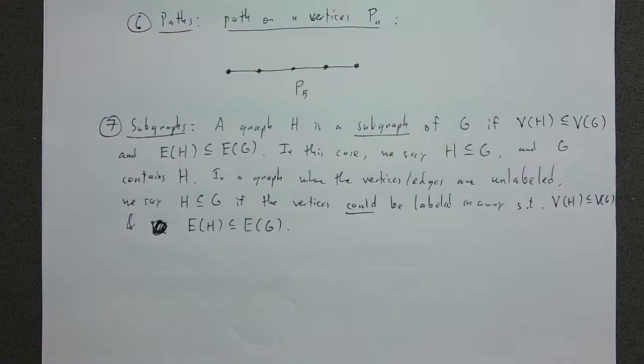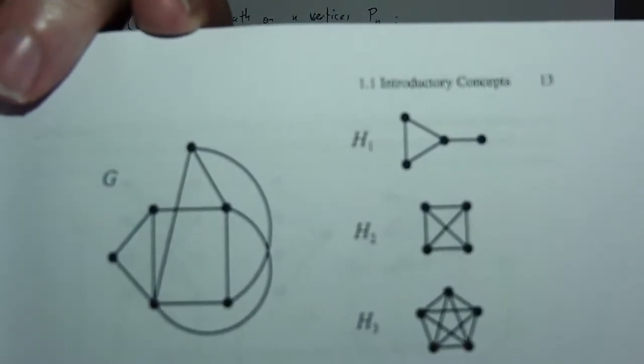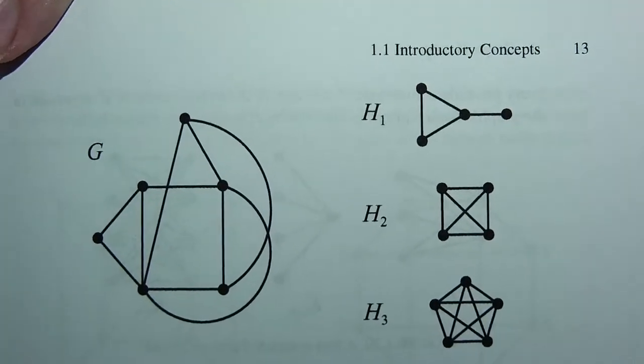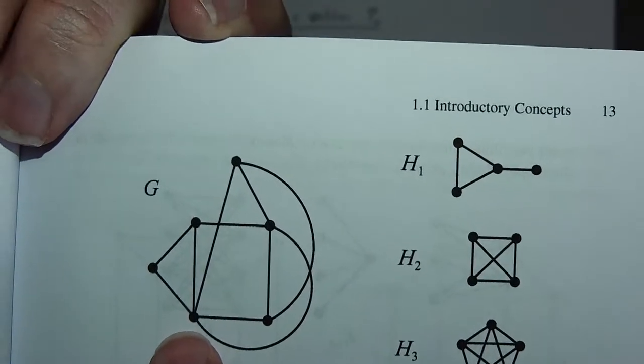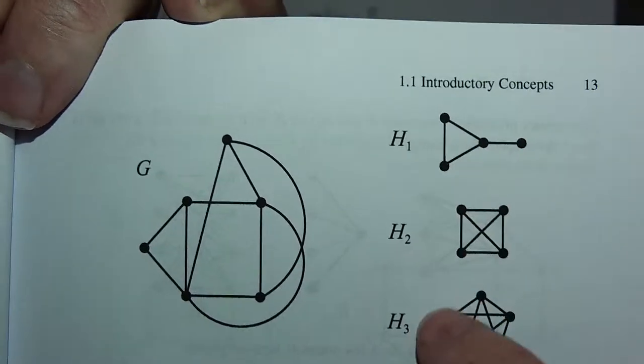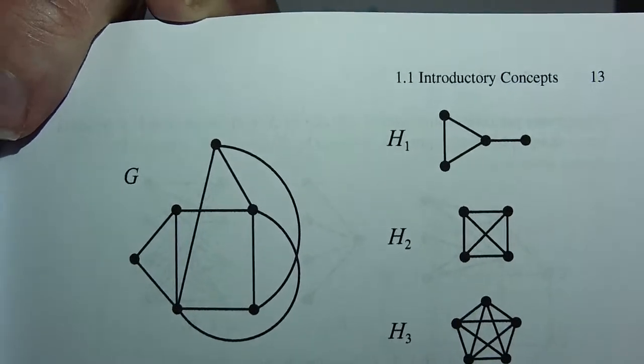Okay, so here's a quick example. I want you to ponder this because you're quickly going to see that this might take a little bit of thinking, because there's not a standard way to present graphs. You might come across a graph and it's up to you to organize how it looks in a way that is comprehensible to you. So here are 3 graphs, or 4 graphs even. Here's the graph G, and here's the question. Maybe you already saw it answered down below, but which of these H's is a subgraph of G?